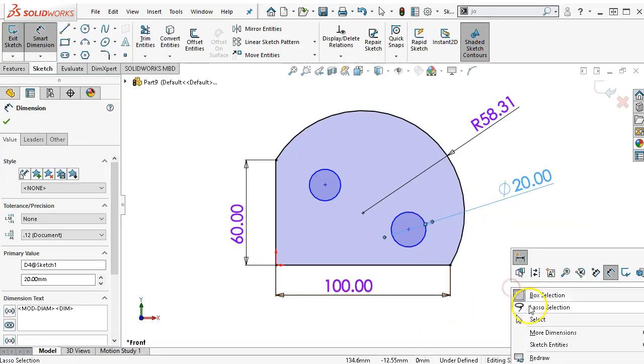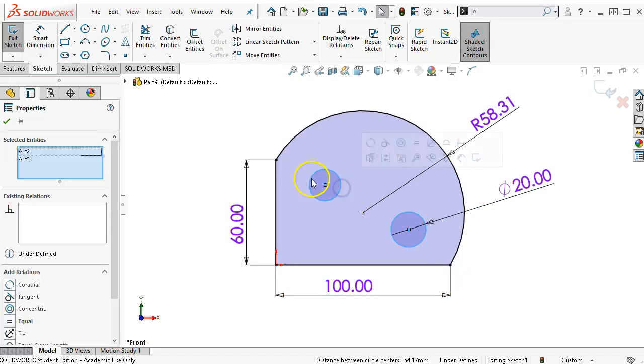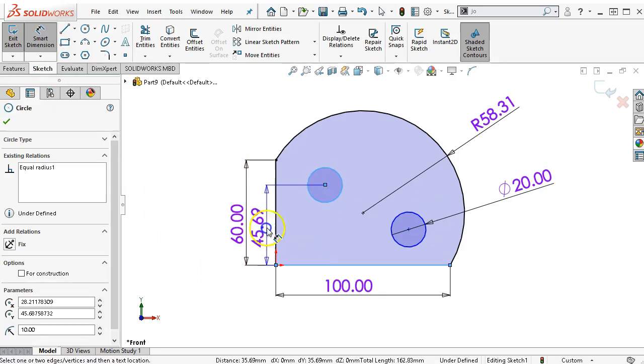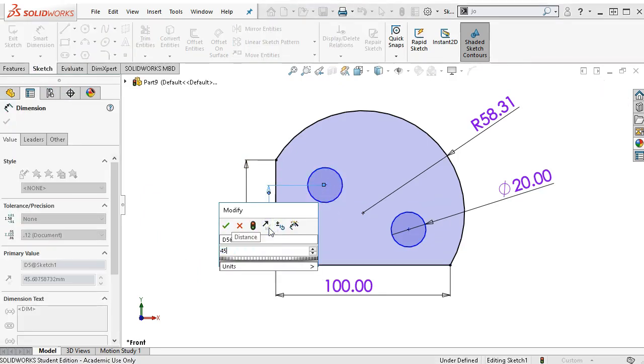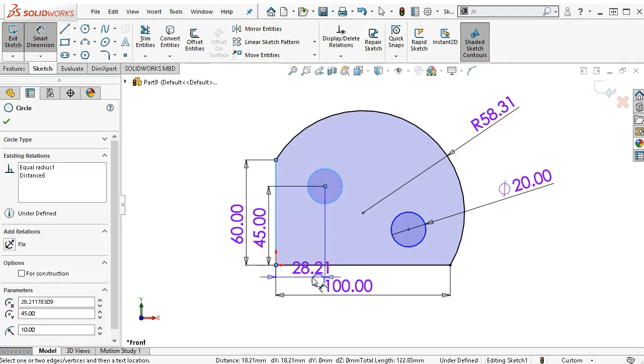And then we're going to select, and I like to get these set to equal. And because these are kind of positioned off of each other, we'll get the first one in place at 45, the second one in place at 30.